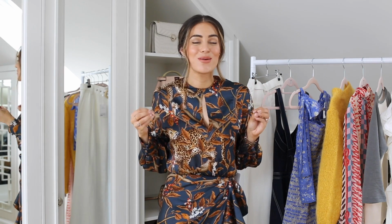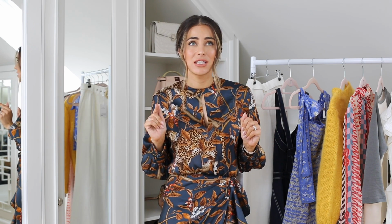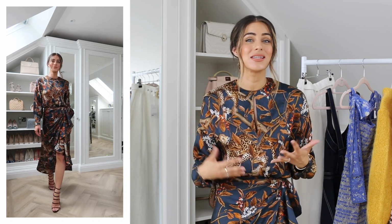Okay, this dress was my splurge in this haul. This is a Johanna Ortiz dress, I'm not quite sure how to pronounce it, but I've always wanted to own something from this brand. It's been a brand that I've looked at and I've just loved the prints, and I've always been so in love with all of the silhouettes, but it is a much higher price point, especially when it's dresses and statement pieces that maybe you're not going to get the wear out of.